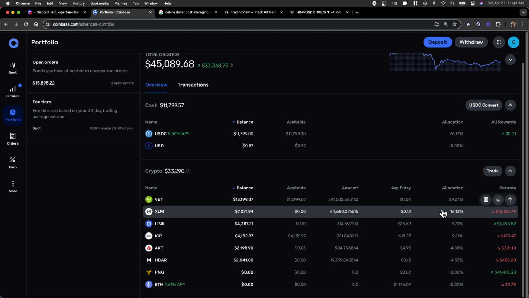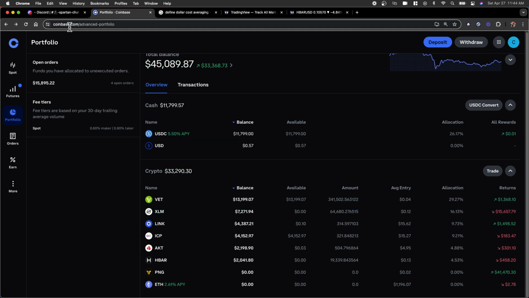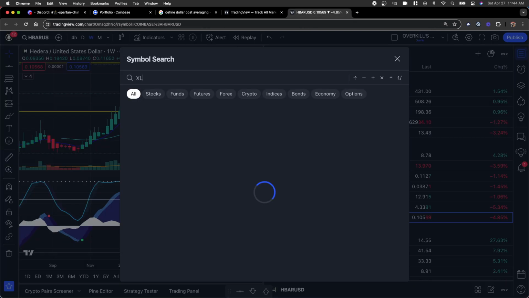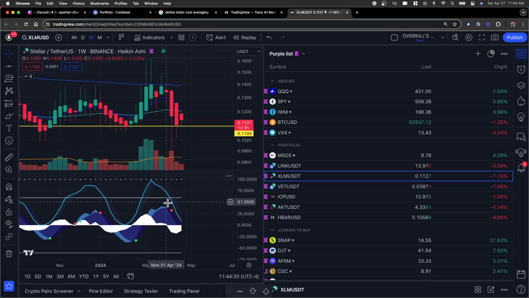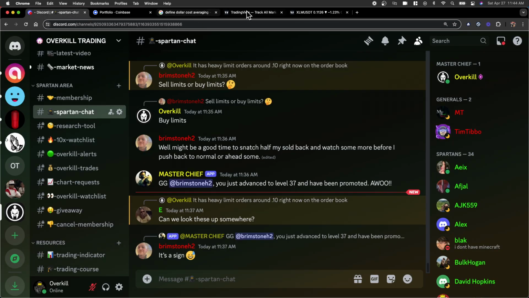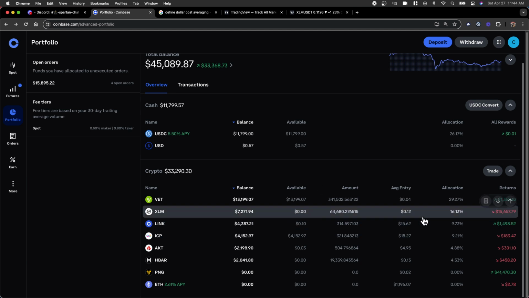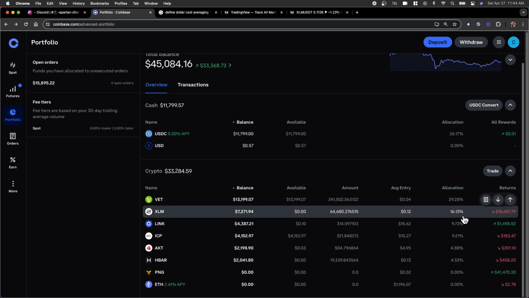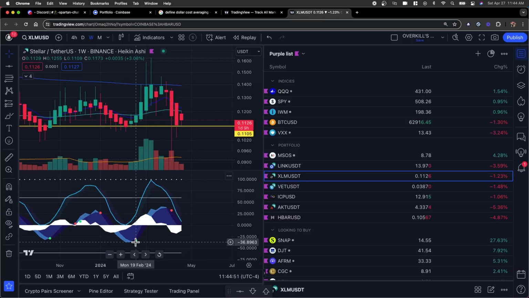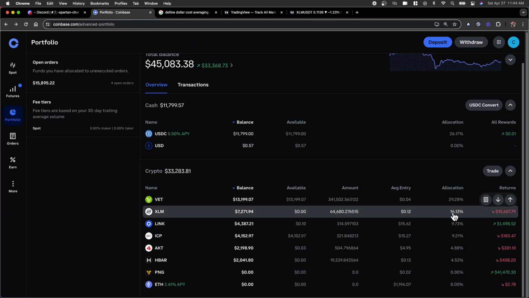So right now, XLM is sitting at a 16% position. If I zoom in here, where I'm looking to average down on XLM again is the weekly green dot. If I get the weekly green dot on XLM, I'm going to top off my position using dollar cost averaging. My average cost is 11 or 12 cents right now, and it's sitting at 11.2, so it's only down like 8%. So I'll add that additional 4 or 5% once I get my confirmation on the indicator, and I will get that up to my 20% position.